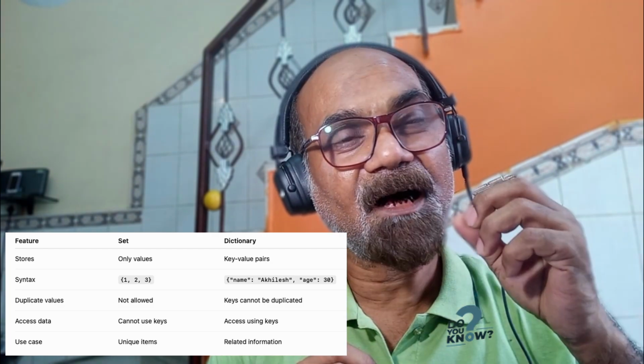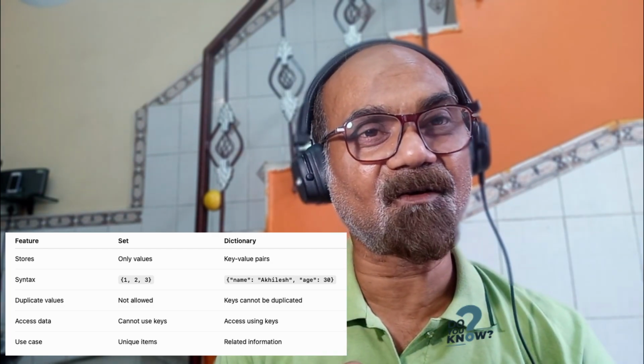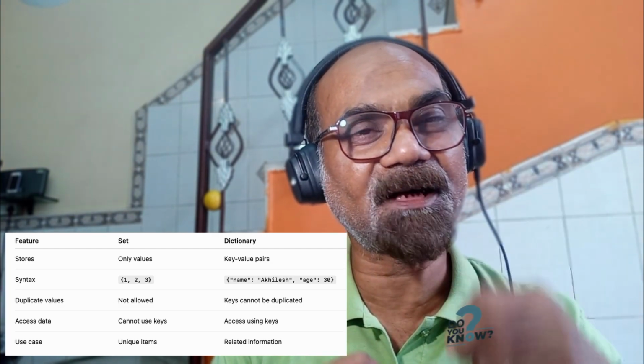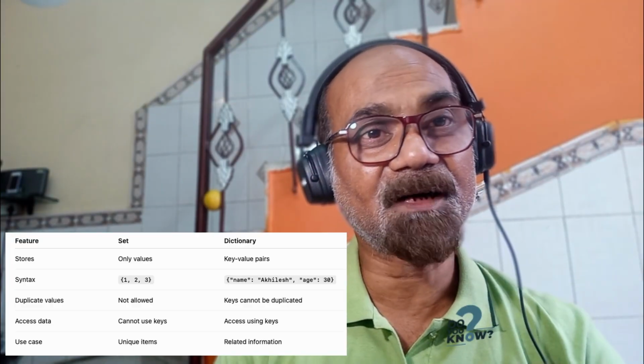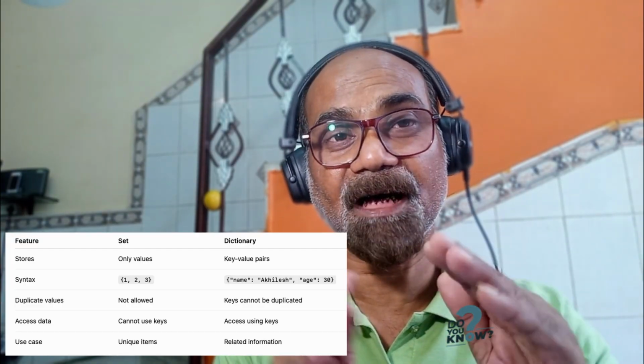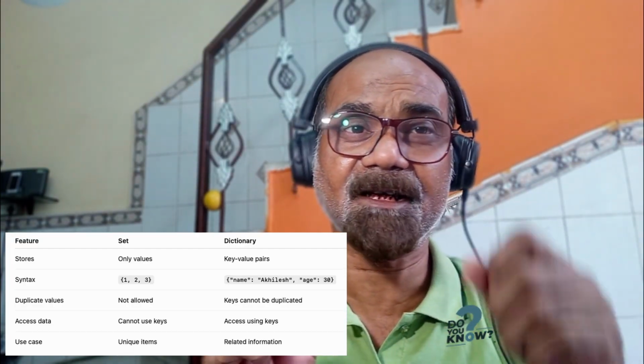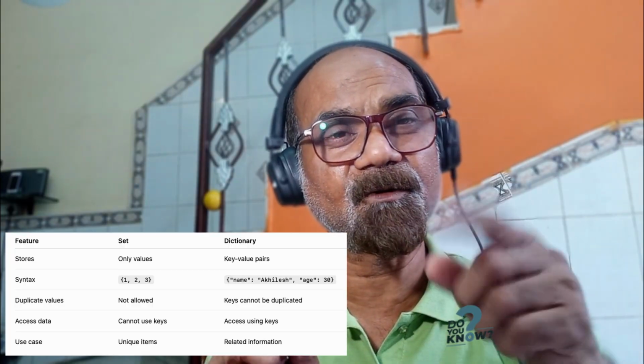When you write code for having unique values, then you use a set. But when you want to write some structured type of data, then I recommend you use a dictionary. You have also seen set operations like union, intersection, difference and symmetric difference. These are the kinds of set operations you might have studied in school or college.